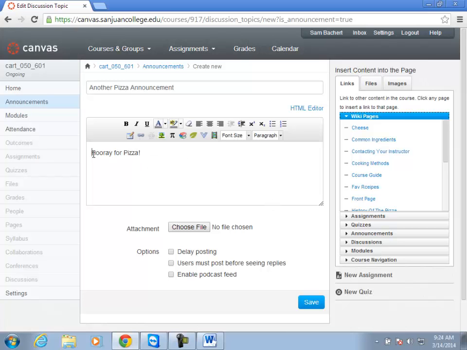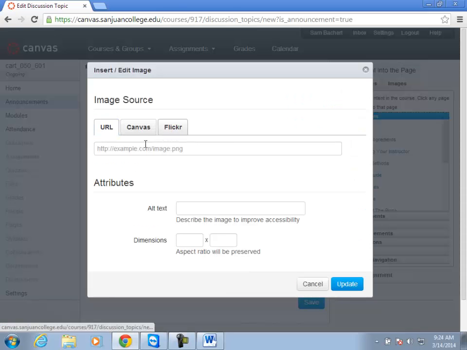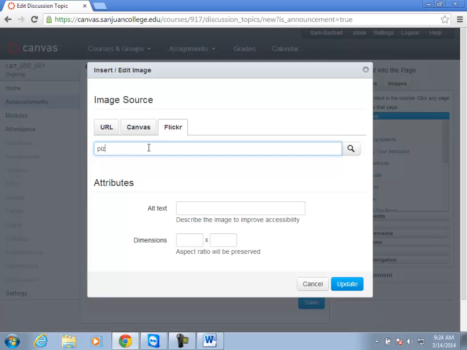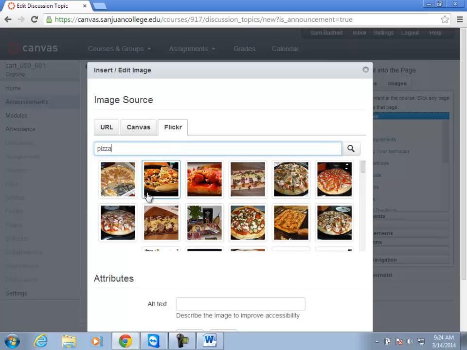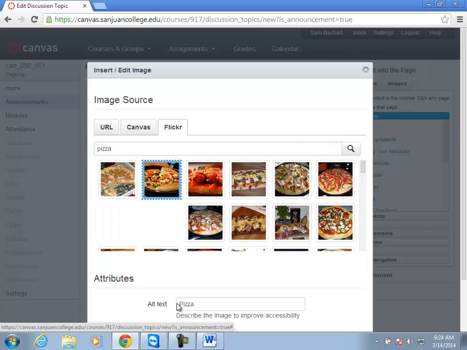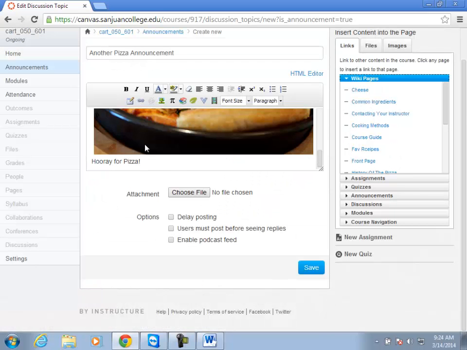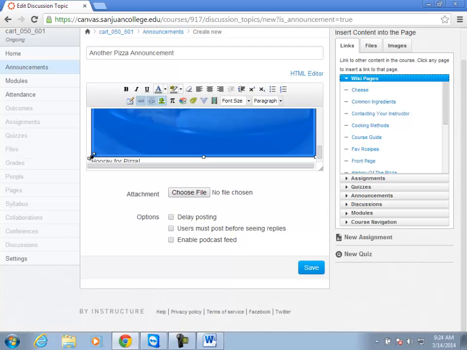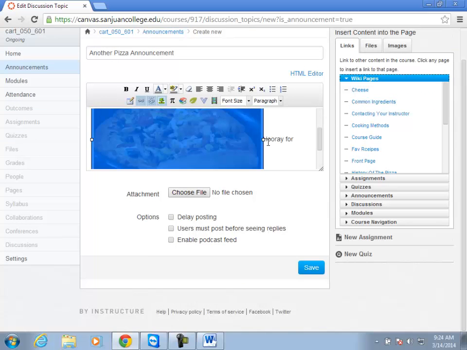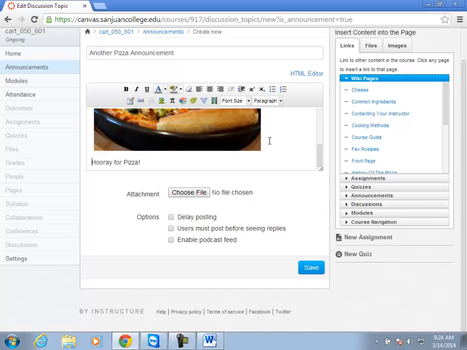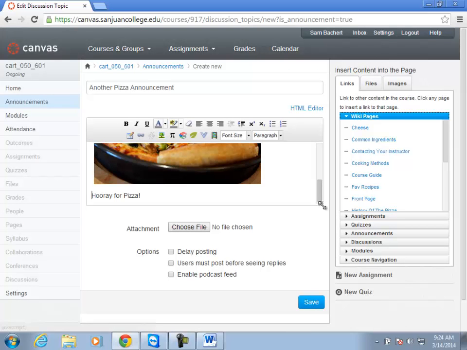Okay. I think it needs a picture. Yeah. I'm glad you didn't put a cinnamon roll up there.